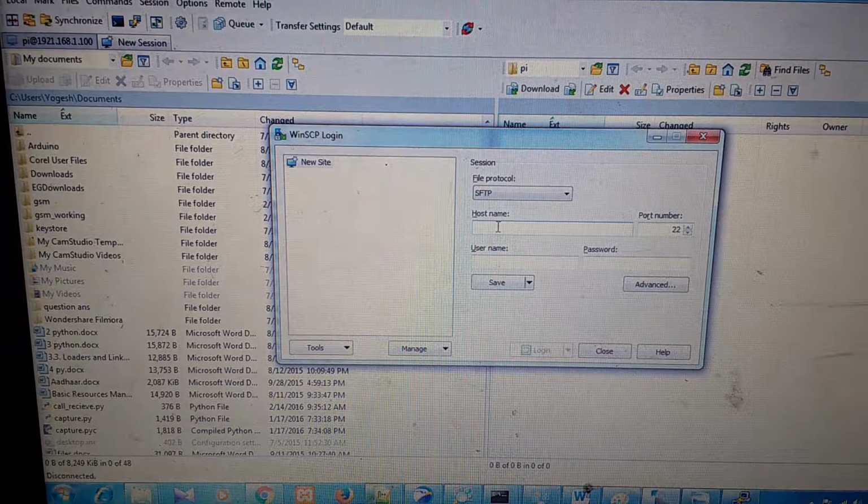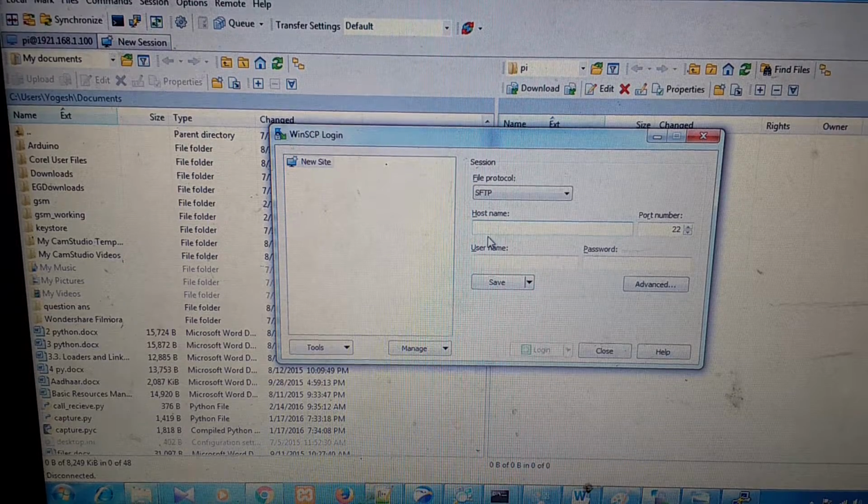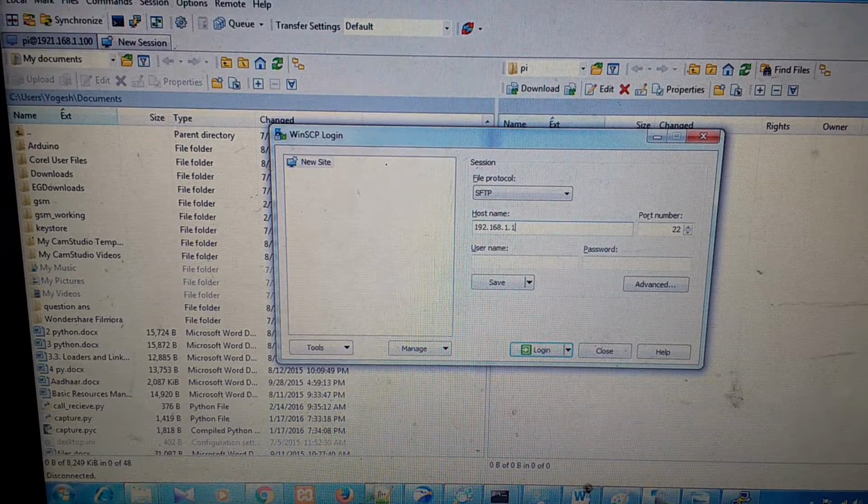Okay, here is the WinSCP tool. In the host name you have to give the IP address of your Raspberry Pi. 192.168.1.100. And in username you have to put Pi, and in password you have to put Raspberry in small case.